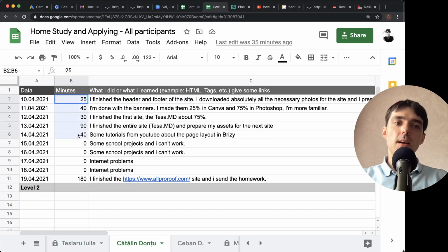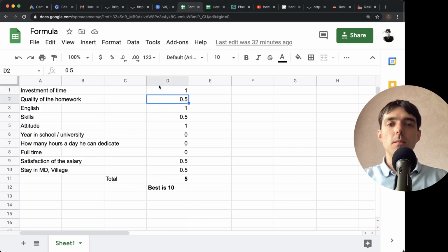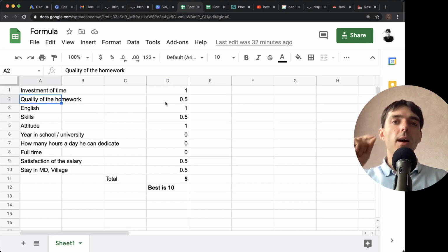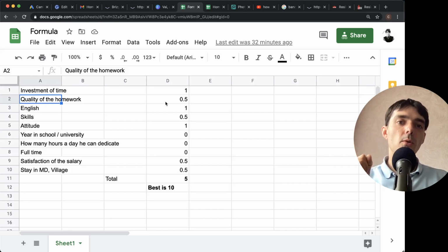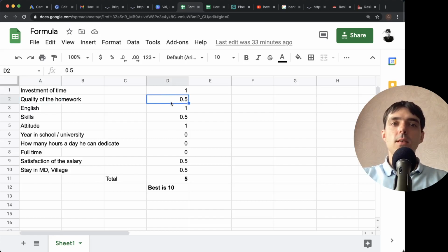And here is not so many hours, but a very good talent, so very good skills, and the quality of work is much higher. So I can put a bigger percentage here, a lower percentage here, and in the end I will look at the total of what it is all about. So quality of work, and you see this is only one part. A lot of people don't send the homework because they think quality is too low, and they are seeing these amazing designs, and they say, oh, my design is very bad. But if this is the first time working with design, okay, I can understand, but I will look at how you can increase the time.